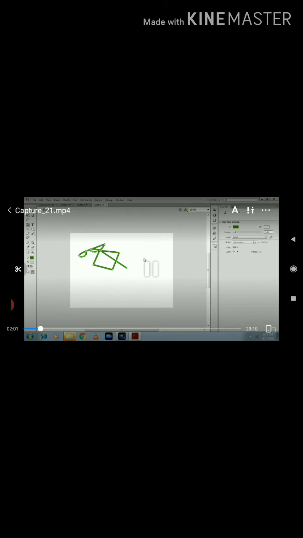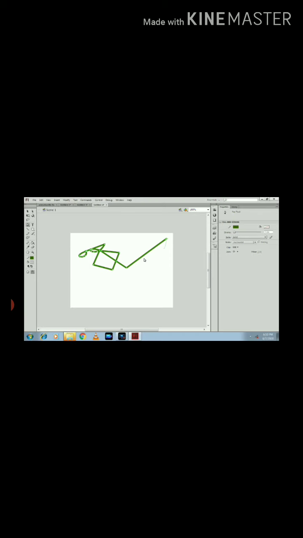See, like this. Consisting of a lot of perfect arches and a lot of perfect straight lines. This is the speciality of pen tool. So by shifting or this curve shape, we can draw any kind of shape by the pen tool.